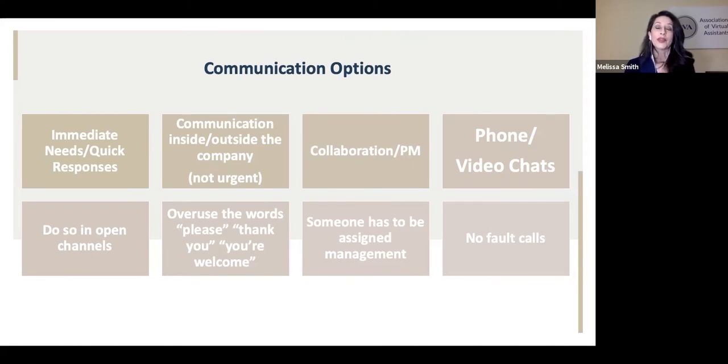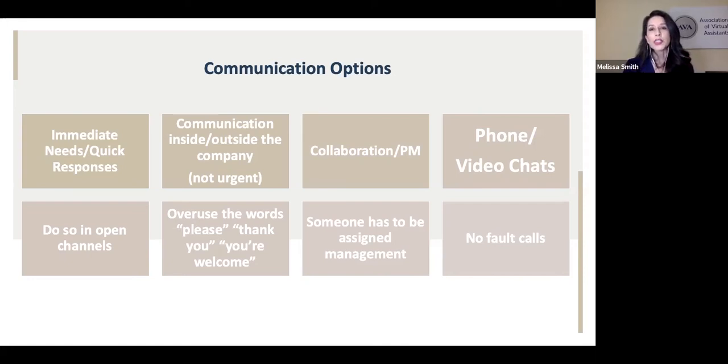But if everyone knows that if it's done over email, it does not have the same response time, then that really helps, because you might have a person on your team and they believe that emails should be responded to within 24 hours. Some might believe emails get responded to in 4 hours. Other people may think that they never respond to emails, and they're the person who has 20,000 emails on the icon on their phone. So make sure that everyone's on the same page for email, that we're using it properly. We're overusing those communication words that make an effective communication strategy, but also that everyone understands the turnaround time for emails.